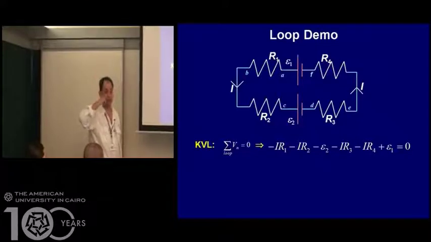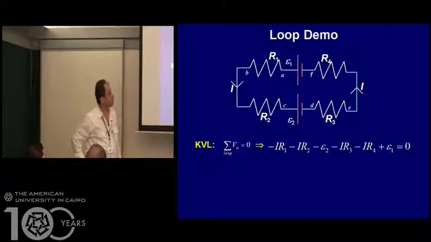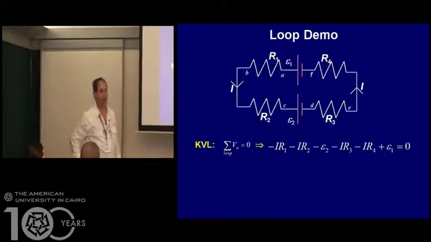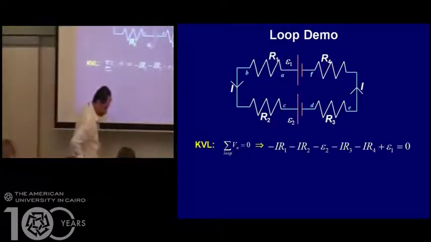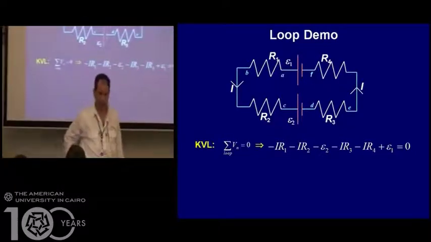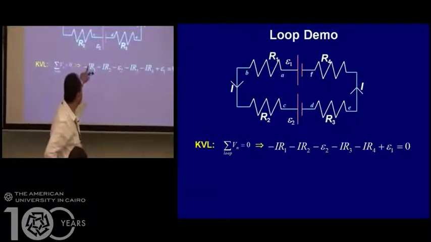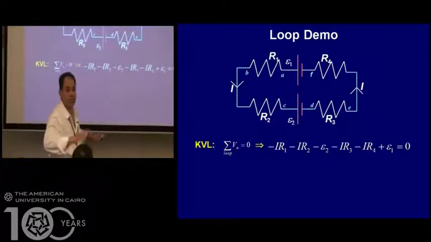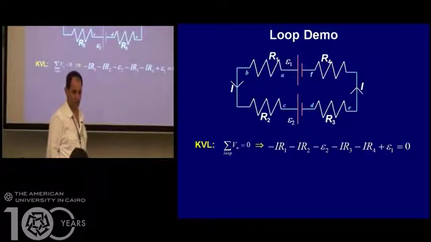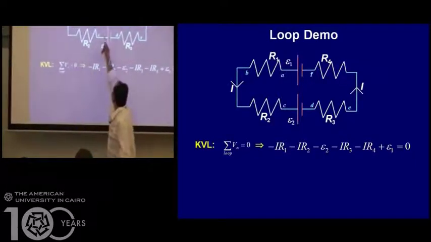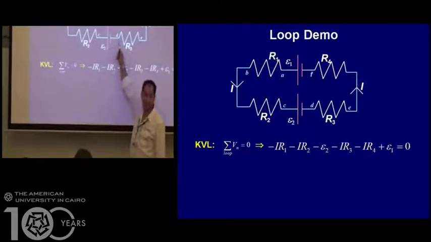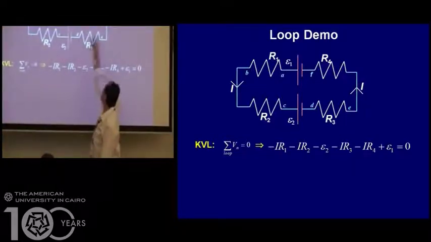Is there a problem to start with E1 and write E1 at the beginning of the equation, or must I start from the resistor? Ram is asking, do I have to start from point A? You can start from any point in the circuit, but you have to go one complete cycle around that circuit. So I choose to start from point A. You can choose to start from point B and go that direction.